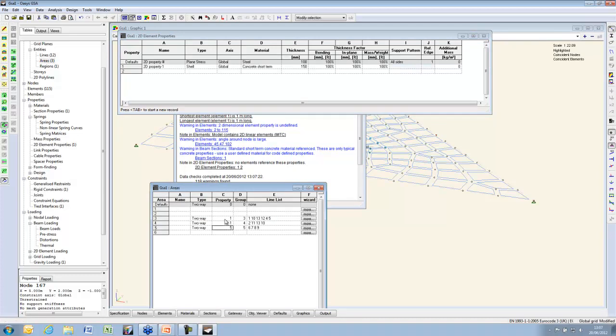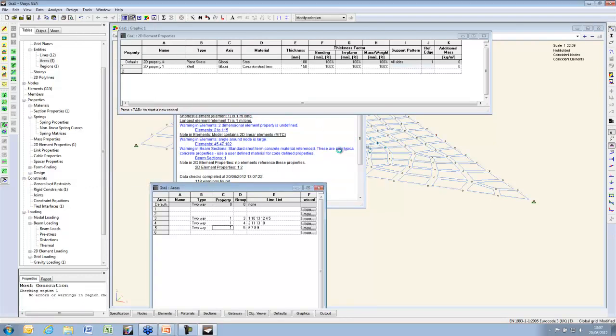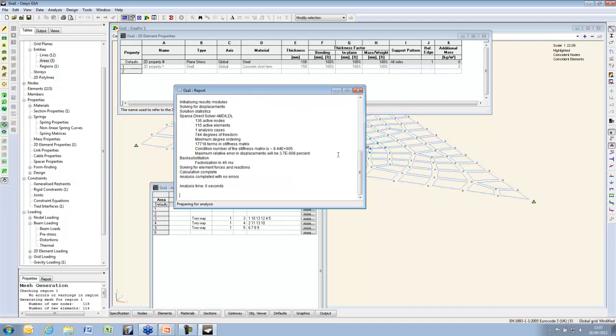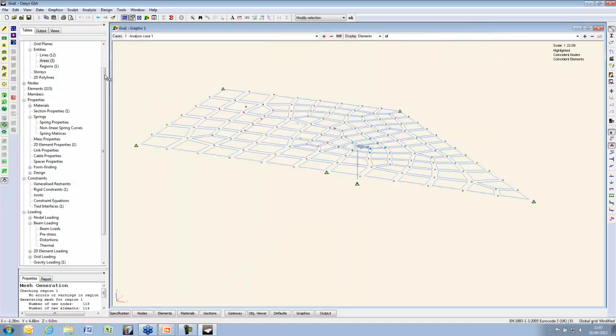Properties undefined. Reanalyze that. Okay, use standard material. So we have got a flat slab analyzed.